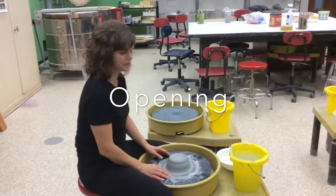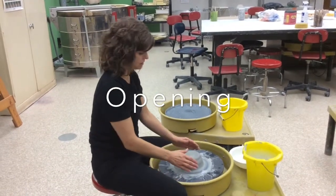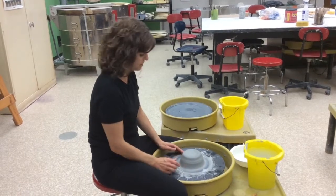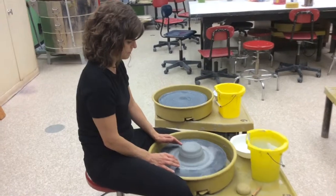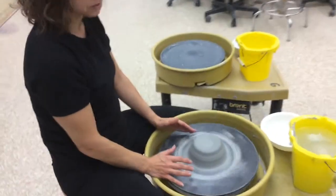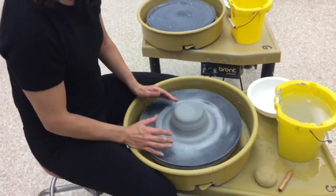Okay, and what we're going to be doing for the next step is opening our centered piece of clay. So we've already centered. Now what I'm going to do is get the wheel going at decent speed, and I'm going to opt to just take my foot off the pedal. My legs are braced on the ground.